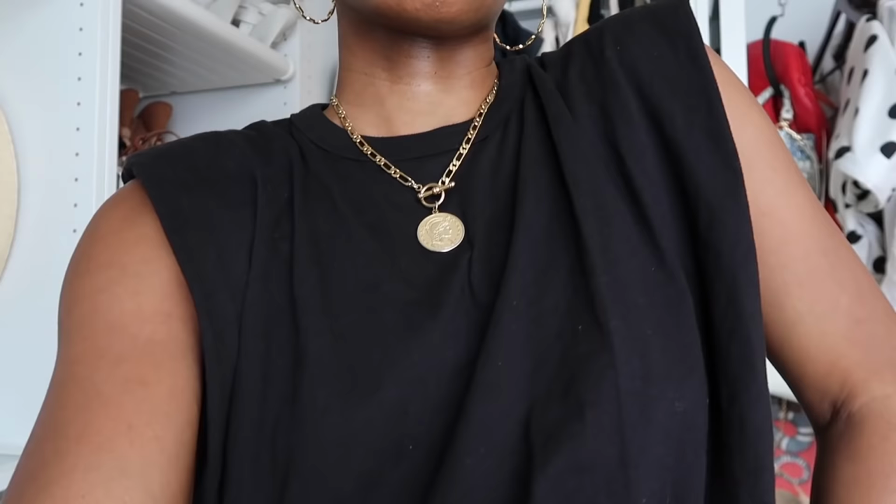All right, love, so here is my look for today. I am wearing the Frankie Shop muscle t-shirt. I actually have it in white, but I also recently got it in black from Net-A-Porter. I think they still have it, so if it's available, I will link it down below. Otherwise, you can head to the Frankie Shop website and check them out. This is a size small, just so you guys know.